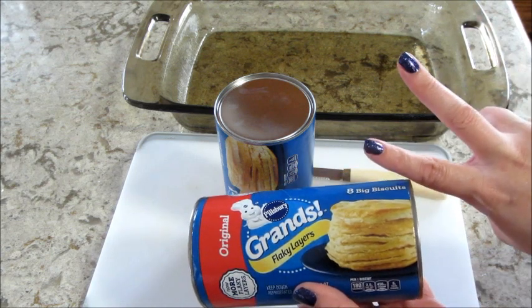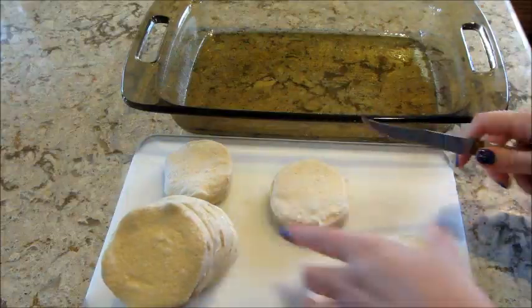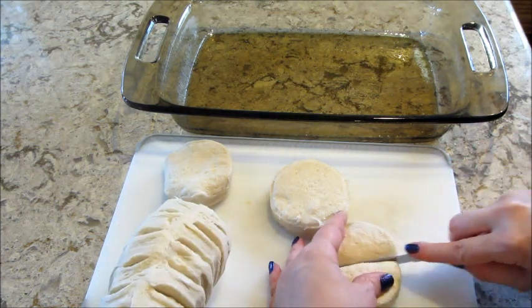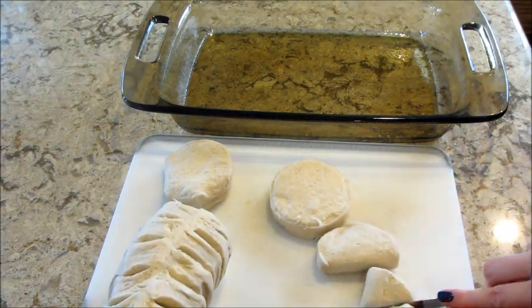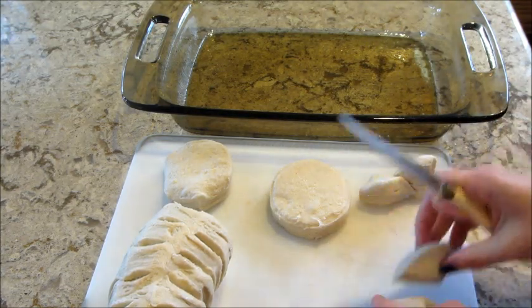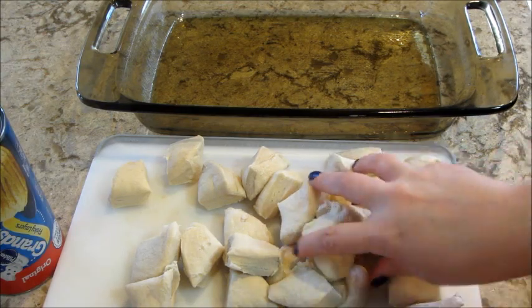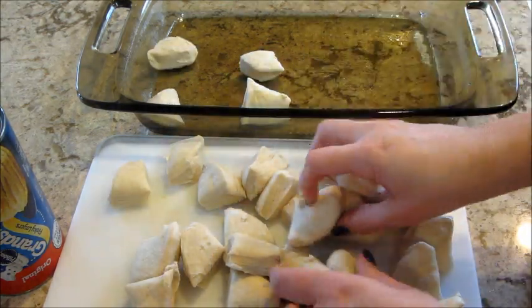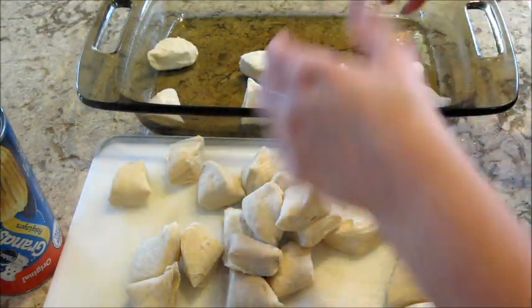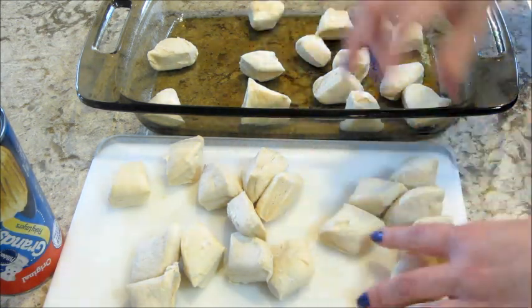And today's recipe is a biscuit and gravy casserole. So you're going to take 2 cans of biscuits, and I just do 1 can at a time. The first can, I'm cutting each biscuit into 4ths, quartering each biscuit, if you will. I also have a 9x13 pan that I've lightly greased, and I'm just going to sprinkle the biscuit pieces from that first can.